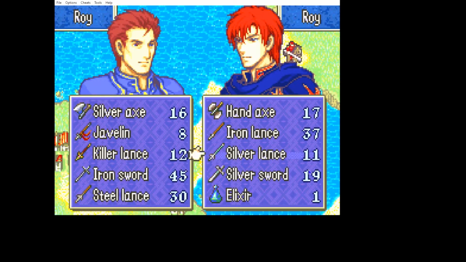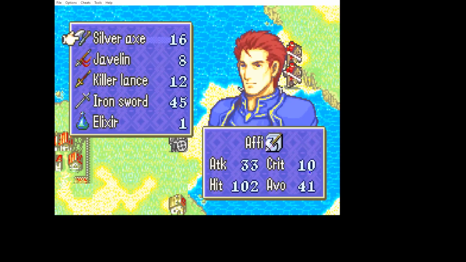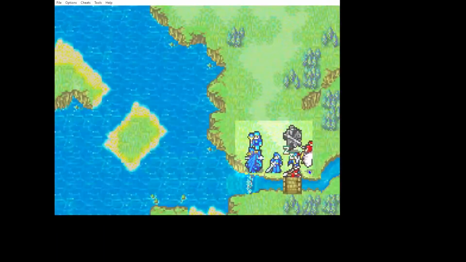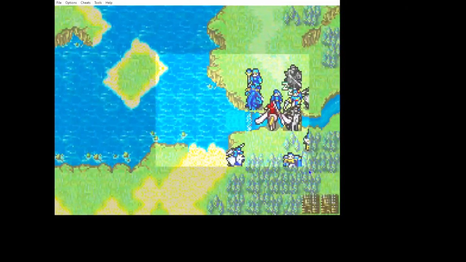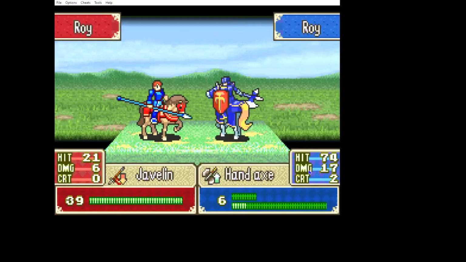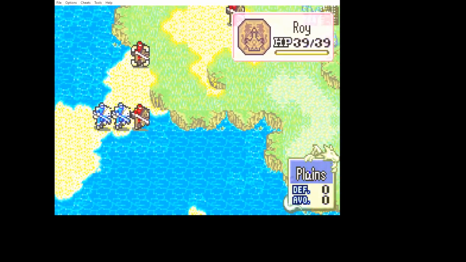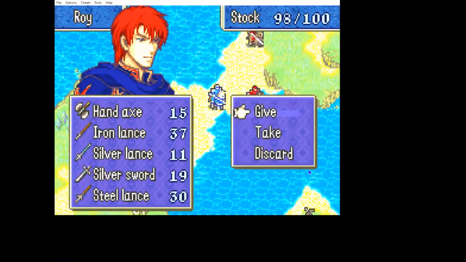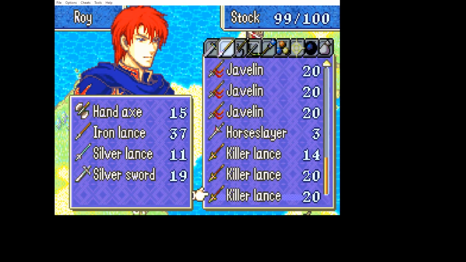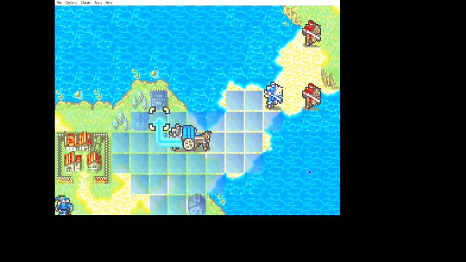I guess we'll swap everyone to their axes. We can do elixir here. Actually, does this weigh him down? I don't know if it does. Either way, it should be enough to counteract weapon triangle, so we're going to heal up all the way. Damn, if I lose personal like this. Steel Lance, no means Steel Lance. Vulnerary trade. Item. Vulnerary. We're getting out of there.